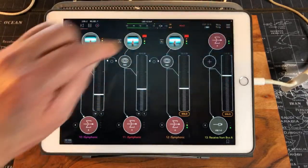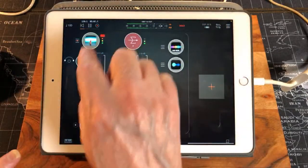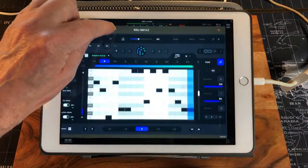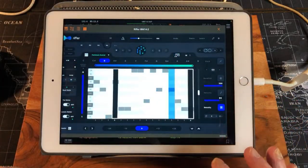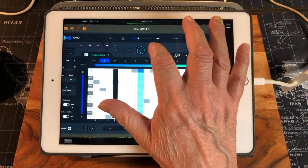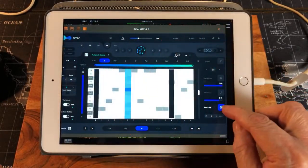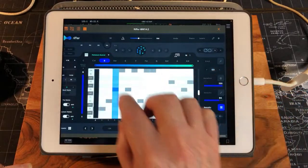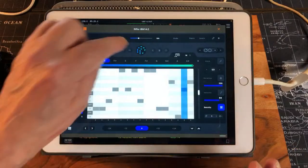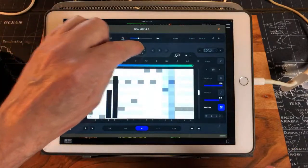So what I'll do now is sort Riffer out on channel 12. I'm going to go to here, and I'm going to lock this here. So even if it varies, it won't add any more ratchets. Wait a sec.